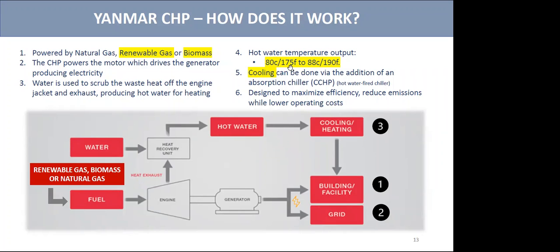Water temperatures are a lot higher than your heat pumps — not 115 or 140 degrees, but up to 175 and 190 degrees Fahrenheit. On the return, you're typically losing 5% to 10%. Cooling is easily done with a chiller, as I'll point out. These CHP systems have been designed for both residential and commercial applications.